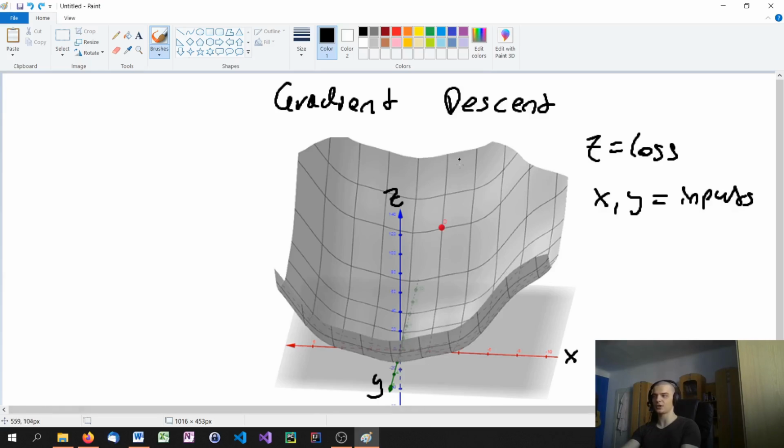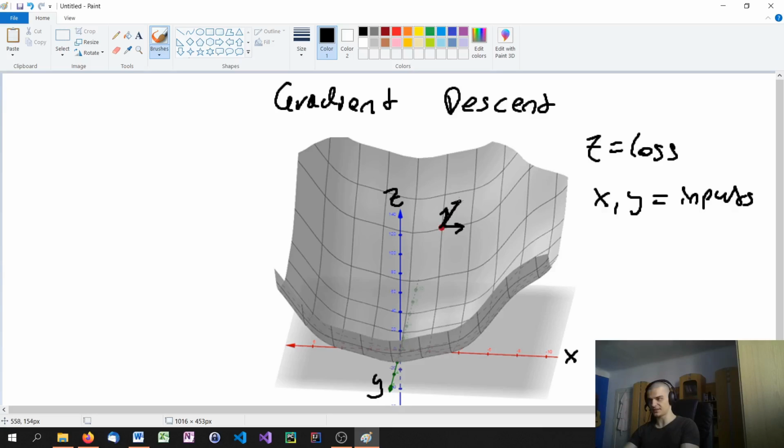So we need to calculate the partial derivative. Again, I'm not going to explain it too much. Don't worry, but basically we're looking at the x direction. In which direction do I need to move in order to decrease z the most? So we're calculating the partial derivative of x in relation to z, or to f of x, whatever. When you calculate the partial derivative, you calculate the direction of steepest descent, so in this case, this one, and for y, it's this one, and then based on these two directions, you calculate the total direction of steepest descent.